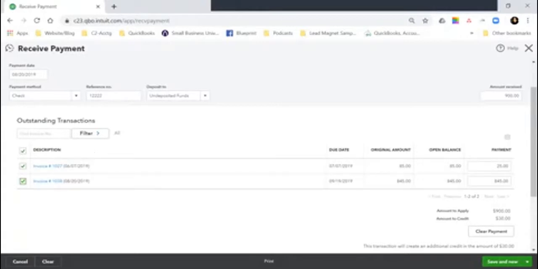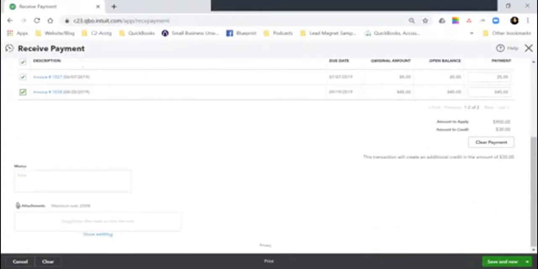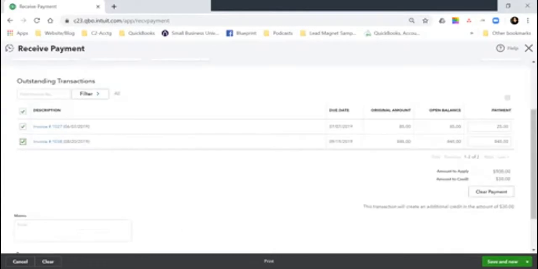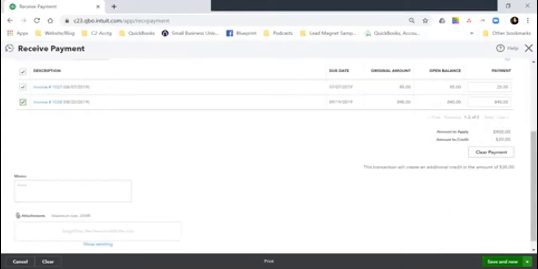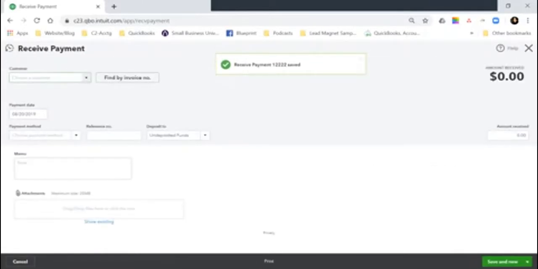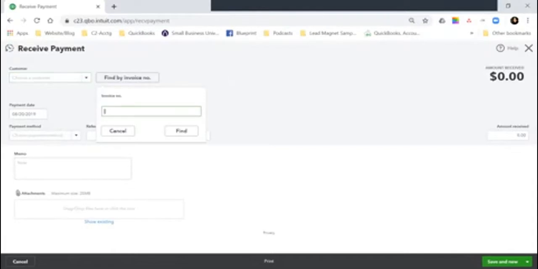So we've applied our payment. And if we had any memos or any attachments, again, it's a very consistent thing in QuickBooks, then we can just hit save and new. Let's just assume that we have more payments that we're going to receive. So let's say we were looking by invoice number.